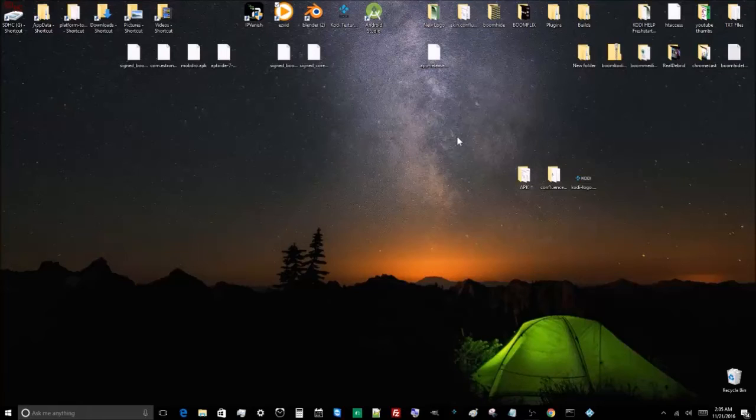Hey guys, I'm here to do a tutorial on how to create your own Kodi fork as opposed to just an APK. I've had a few people say that they don't see the point in it, and if you can just use Kodi, then there's no point in making a fork. So there's two reasons you want to make a fork. Number one, for me personally, I like to have more than one version of Kodi.